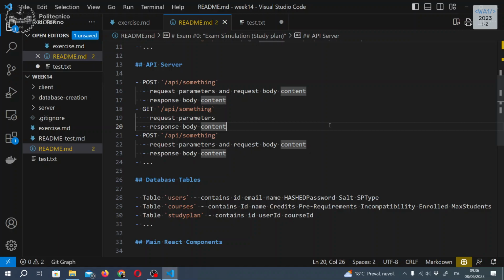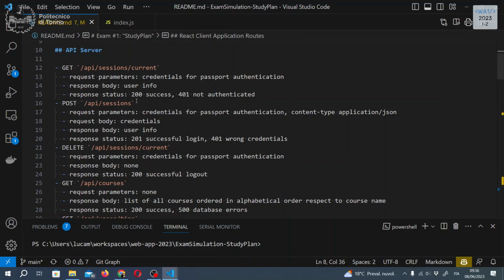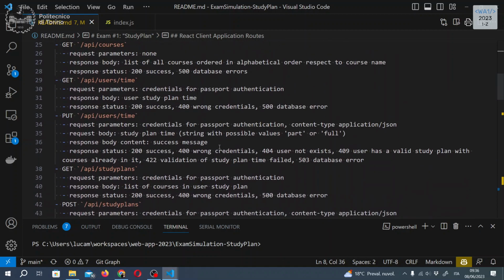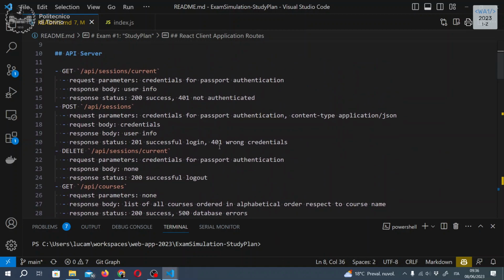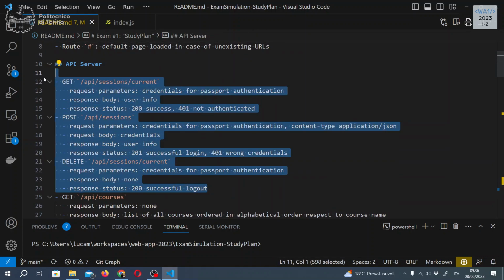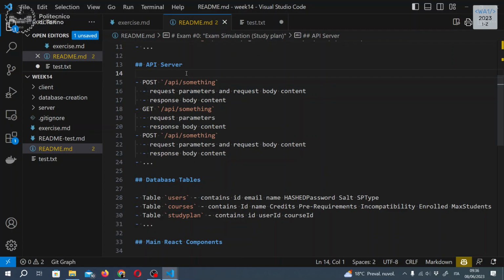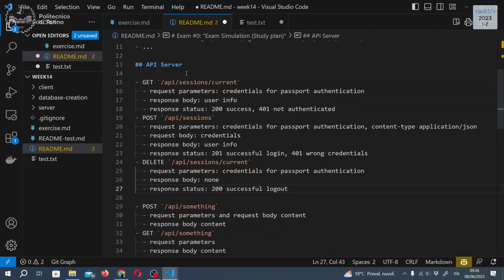That makes 100% sense, and for this reason, I would say that we could take them from, for instance, this solution. These are very simple. You should also write the request body and response body, but just to have an idea of them, they are very standard.